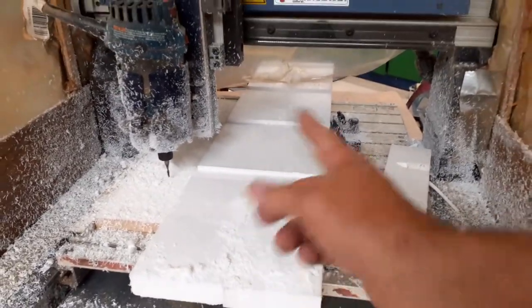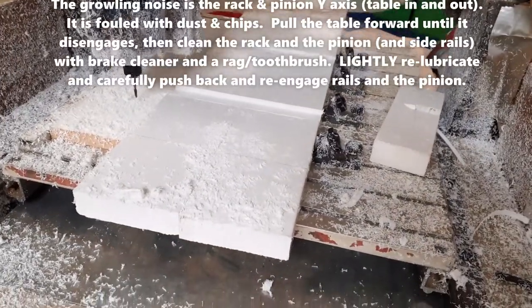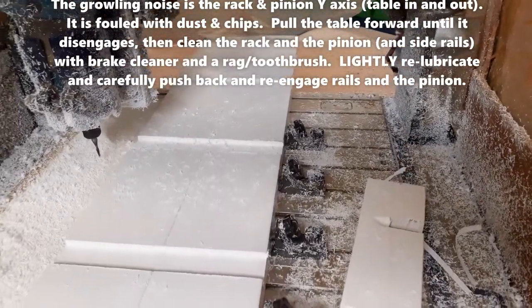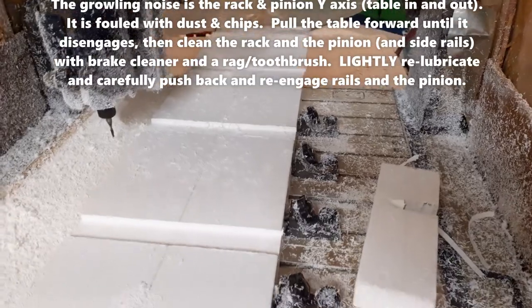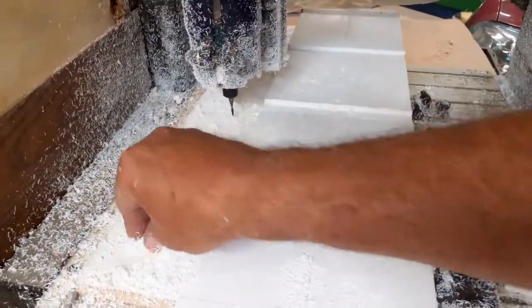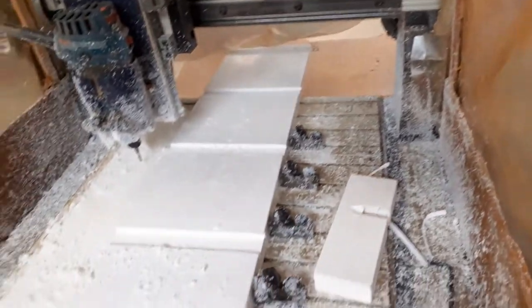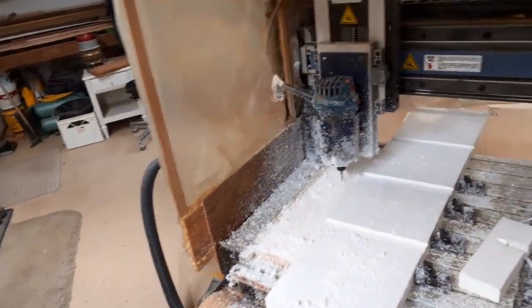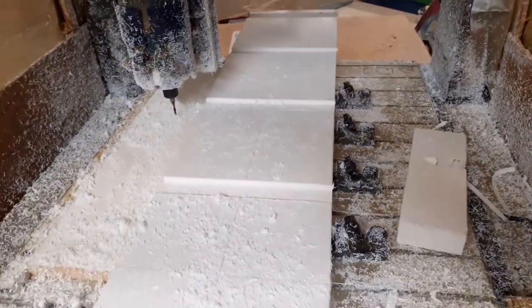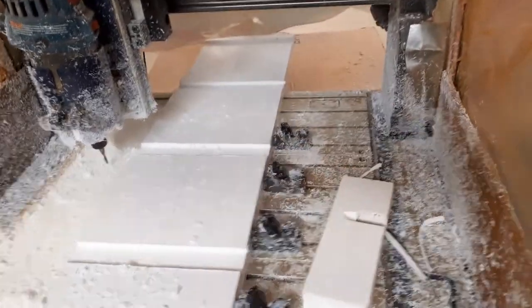All four sets of grooves are done. The pinion on the bottom is dirty — I've got to take it apart and wipe it down. You can see how much fine dust and sawdust this makes. I have a plastic enclosure over this thing that I pull down when running it automatically, but today I was doing manual cutting. I'll just unclamp it, take it to the workbench, and figure out what I need to do next.